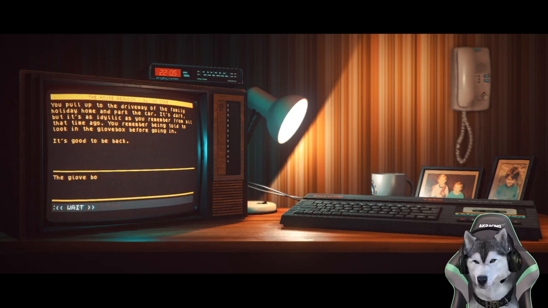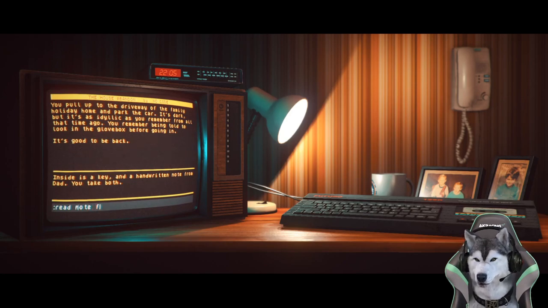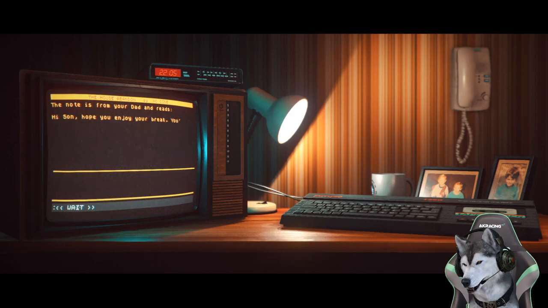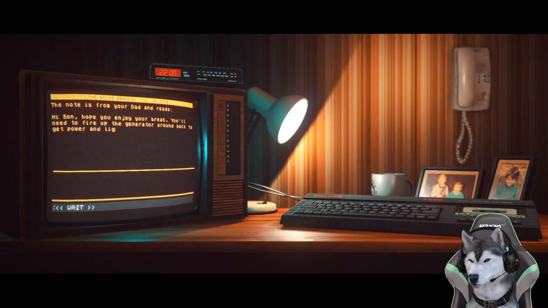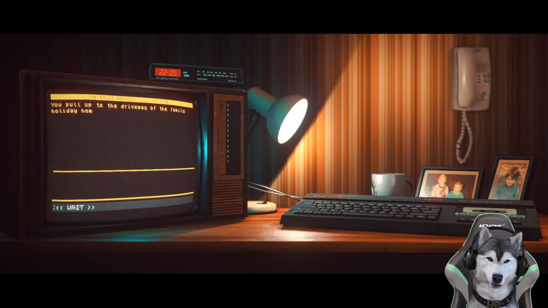Glove box. Glove box is closed, but it appears to be unlocked. Open the glove box. Inside is a key and a handwritten note from Dad. You take both. Read note from Dad. The note is from your dad and reads, "Hi son, hope you enjoy your break. You'll need to fire up the generator around the back to get power and lights on. Also, found something in the attic for you. It's in your room. Enjoy." Oh god, please don't be a skull.